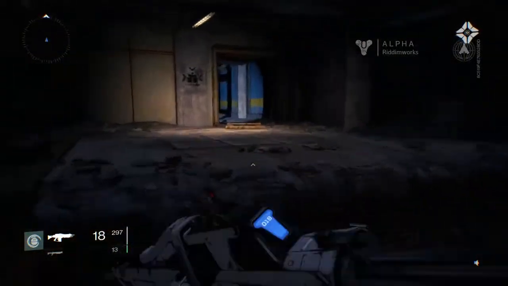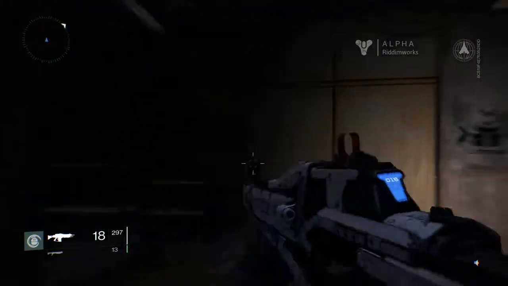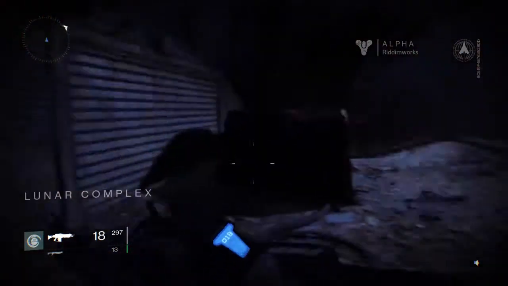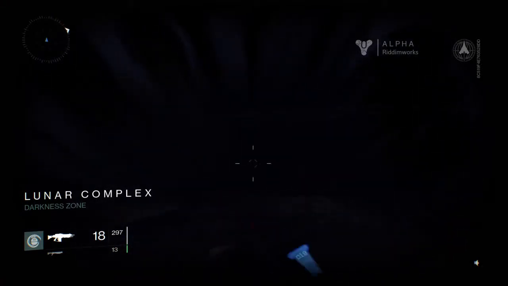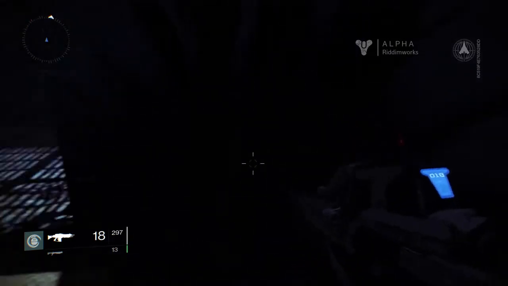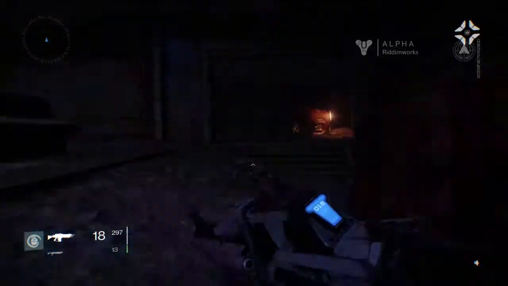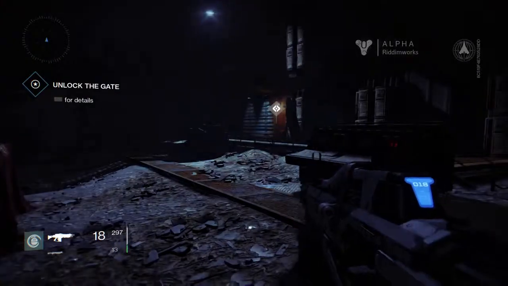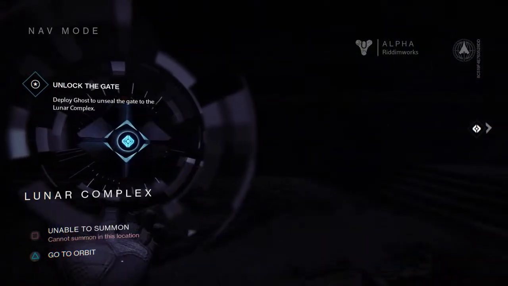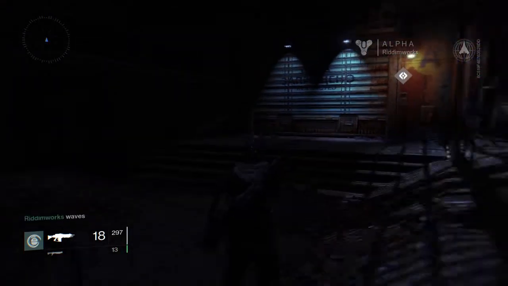Rin, this was one of Skywatch's old array stations, a link to the lunar colonies. Dead end. Fallen sealed this gate. I can get it open. Okay, let's see what we got here.